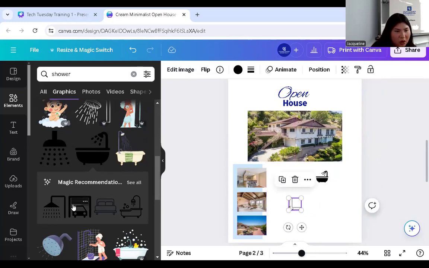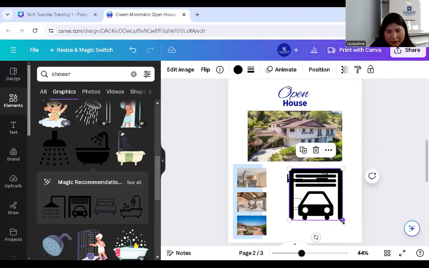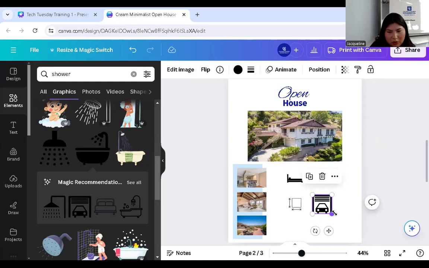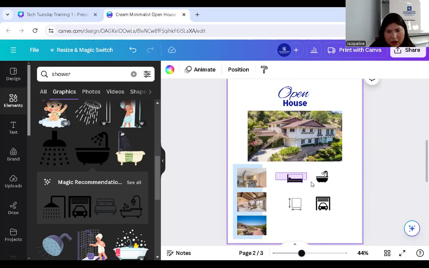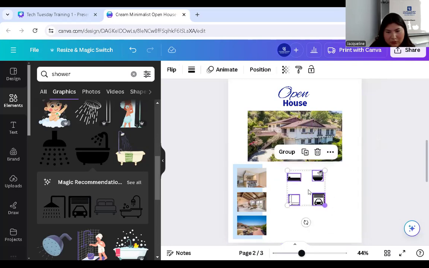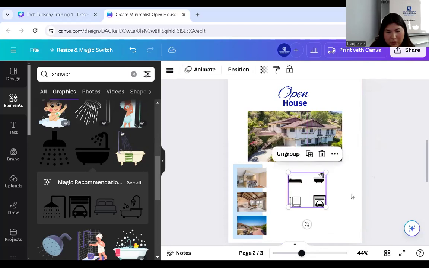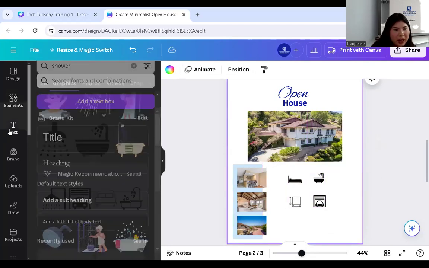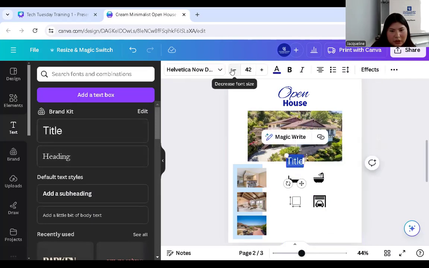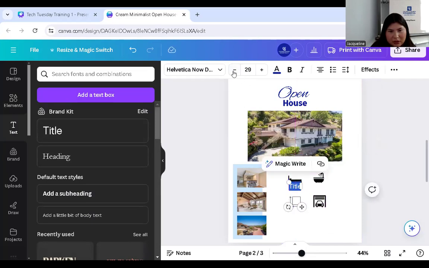What else can we put? Okay, right here in this magic recommendation, sometimes when you select stuff, it'll start generating some stuff. So right here, I already see there's a car in a garage. So, right, that might be something on the property. You guys will have a garage available. So we're gonna go ahead and adjust that. I'm gonna select the whole thing because actually I'm gonna make it smaller. I'm gonna group it. And then we're gonna start adding some text. Let's do that. Change the size, make it smaller.